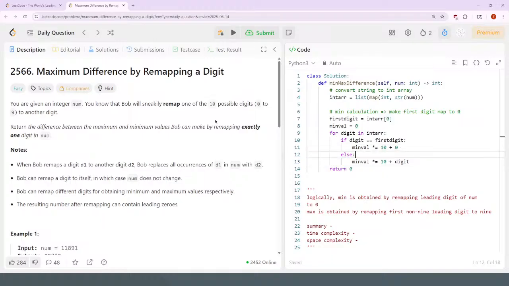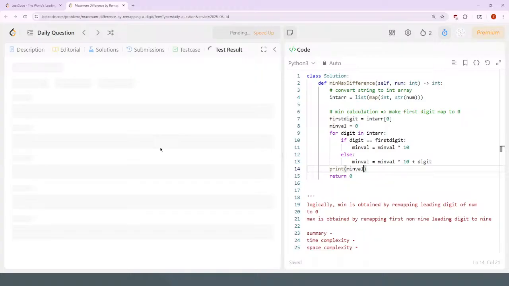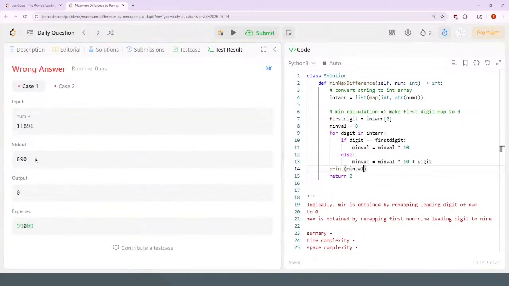This is equivalent to min value equals min value times 10 plus digit. And I'll just go ahead and print that out to make sure that works. Okay, yeah, so this converts the 1s to 0, it'll be 00890, which is 890. And this converts the 9 to a 0, which becomes 00, which is 0.